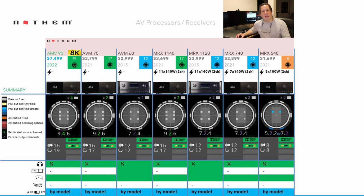Now, they all have a 1/4-inch headphone jack. The older models had it hidden behind a door. We like the fact that it's just wide open right there on the front panel in this case. Now, they've taken away the AM/FM tuner that was on the prior generation. So all the new Anthem products don't have a built-in tuner. They all have removable IEC power cords. And this is a new feature to these presentations.